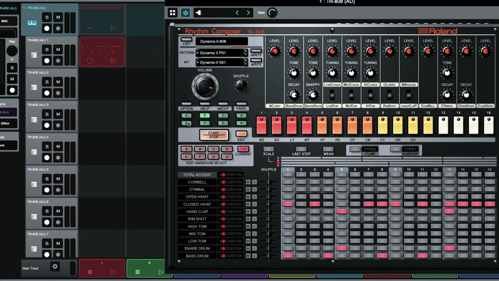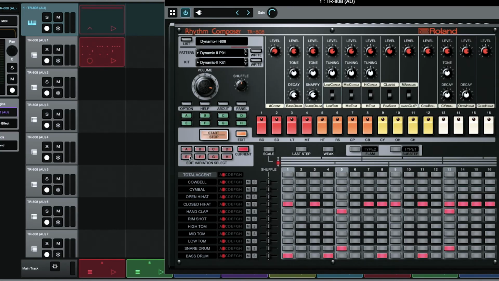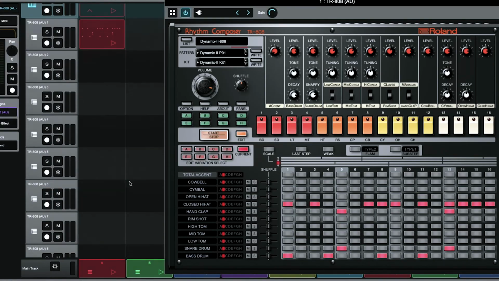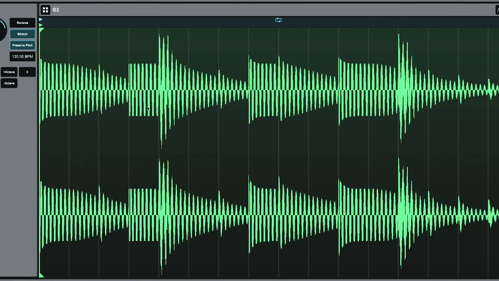So I'm going to go back here. I'm going to get rid of the sub out, because everything that is in a sub out will not go out the stereo out. And then now if I take B and I drop it here, I have sound. The first one was basically stereo without the sound, because all the sound I set it to sub outs, so it wouldn't work. And the B, if I double click it, I've got the whole.